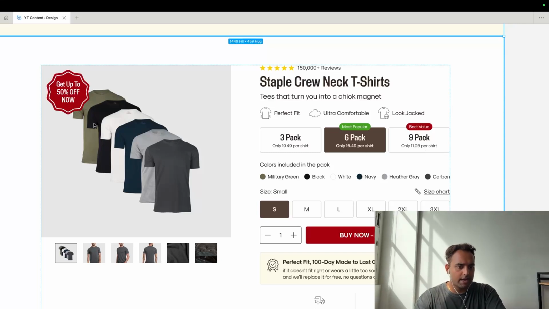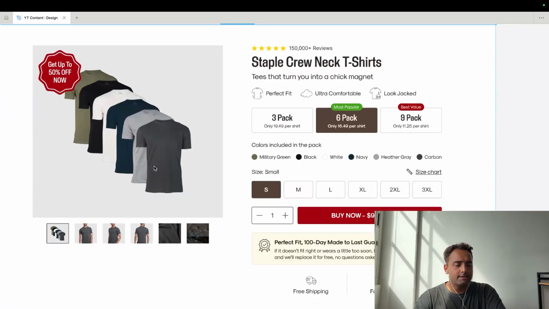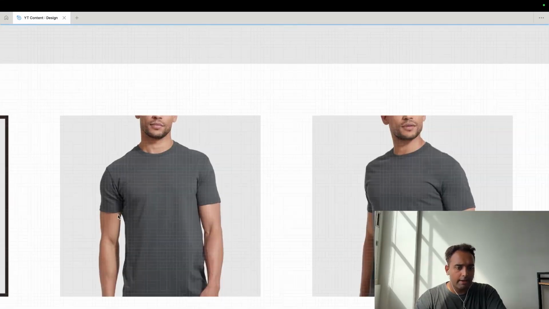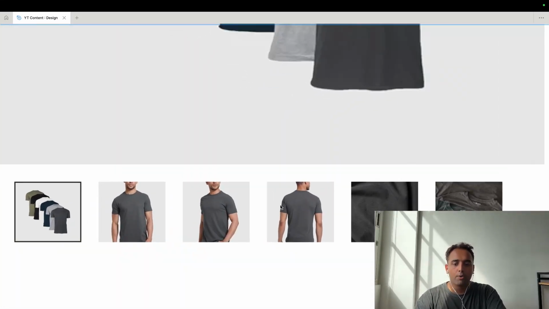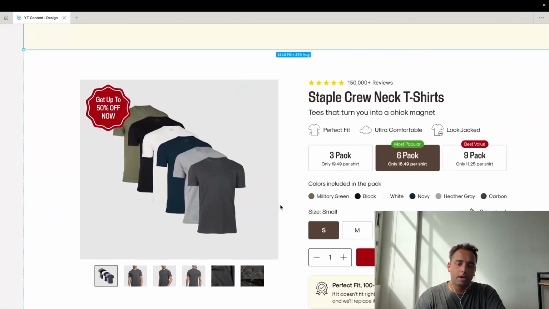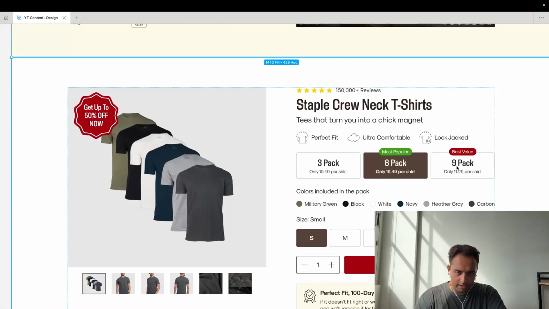And we are showing all the different t-shirts that you are getting in the 6-pack, which instantly tells you what you are getting from this purchase. Then we have different high quality images of how the t-shirt will look on you and how the color will look, right? Then we did the same thing for the 3-pack and for the 9-pack as well.